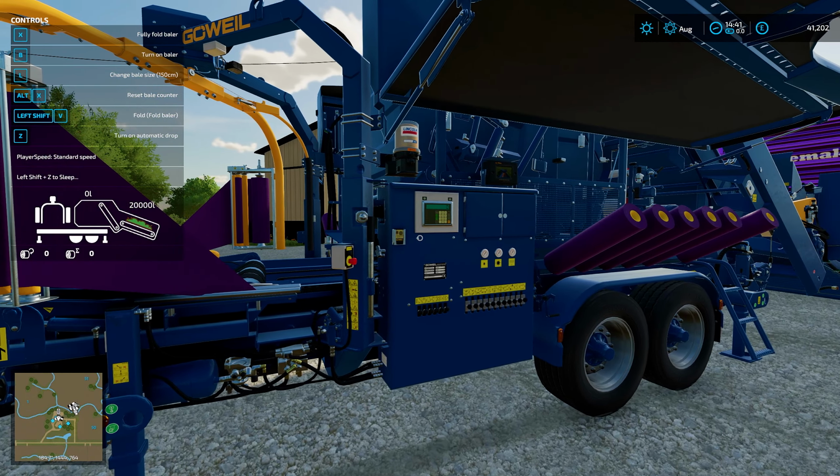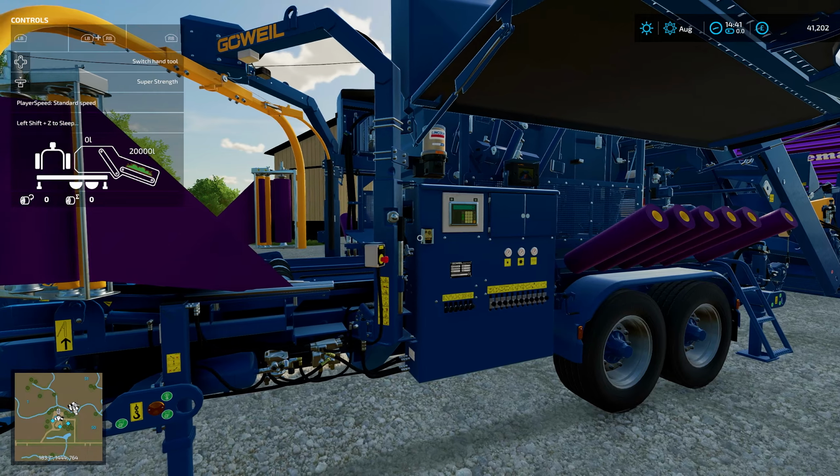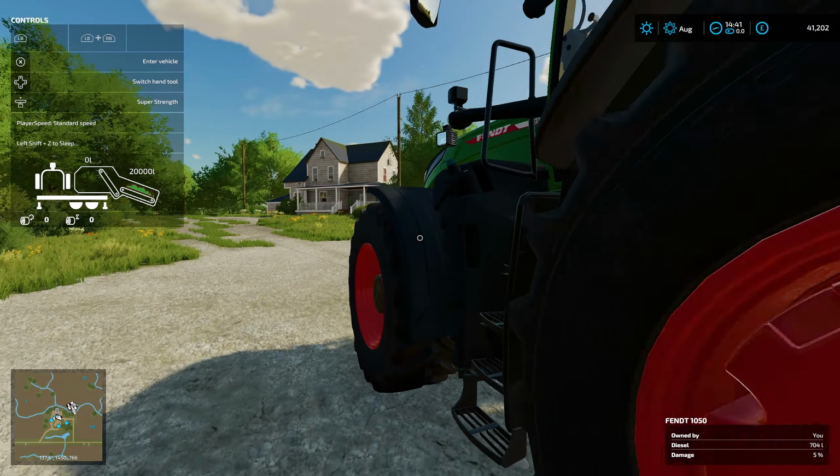Now if we put your help menu on, you can see to the side there we've got a new little animation. You can see it's showing it's got 20,000 litres in the little pod at the back. And then you start it up and you'll see the animation go through as it goes in and it starts making the bale. So let's go and jump into the tractor.